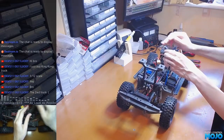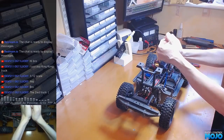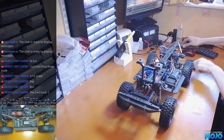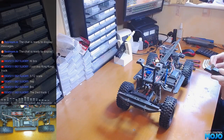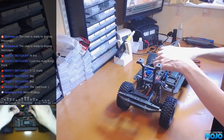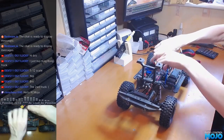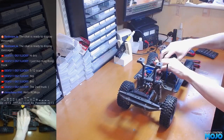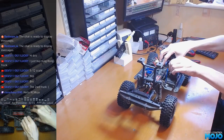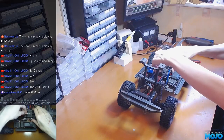Two-wheel drive truck, yeah. Well, that's tight. Yeah, you'll have to have another truck with it so you can tow it out. Hello, RC Mojo. Hello, Chris Chevy. Are you having a nice unpaid vacation as well?